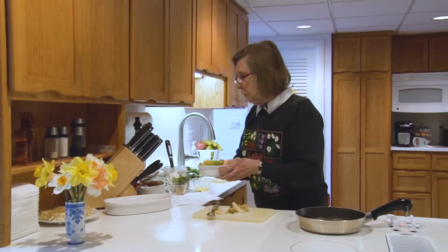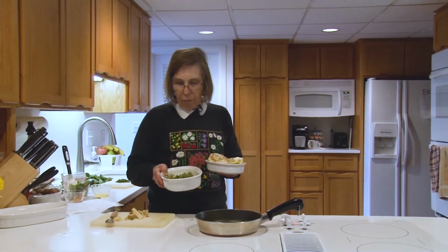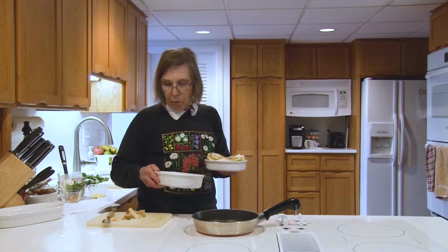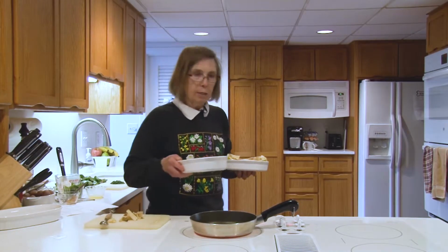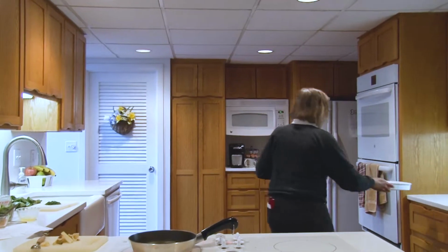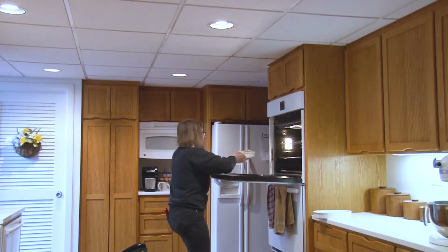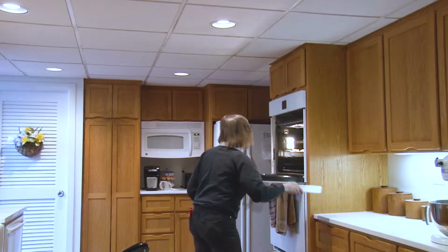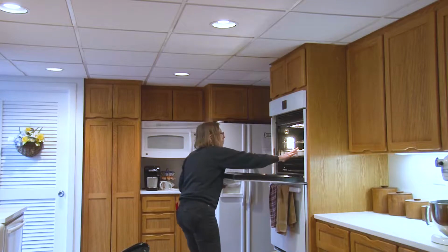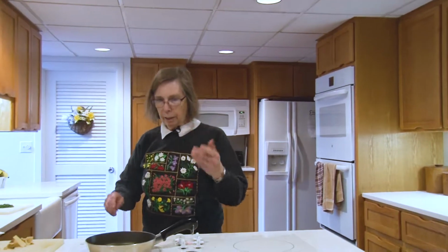At the same time I put these in the oven, I'll put in some asparagus, which has been drizzled with olive oil and sprinkled with a little all-purpose seasoning. We use the salt-free Mrs. Dash seasoning. And I'm going to stick those in a 350 oven. And they'll be out in about half an hour. The pears are really good with some ice cream. You want to cook them until they're completely down.